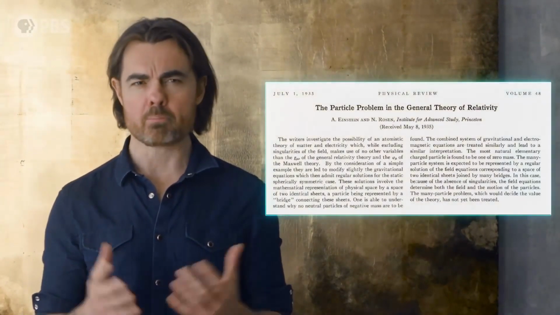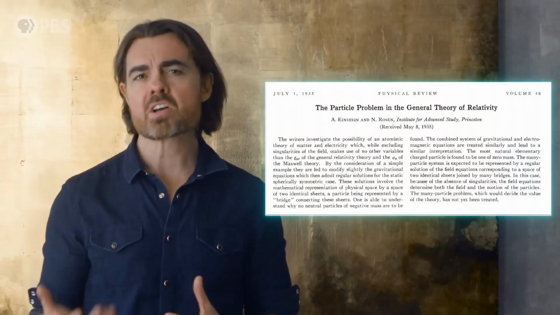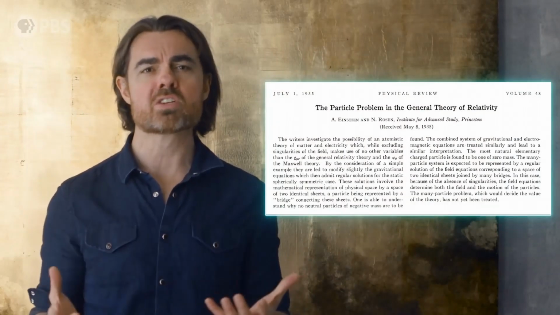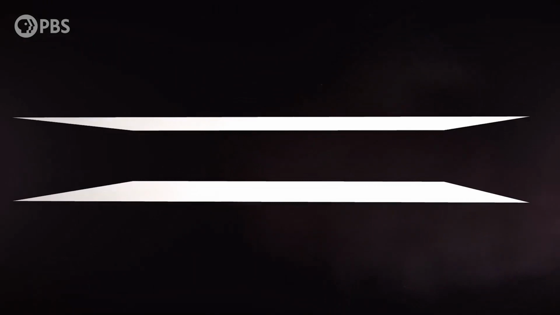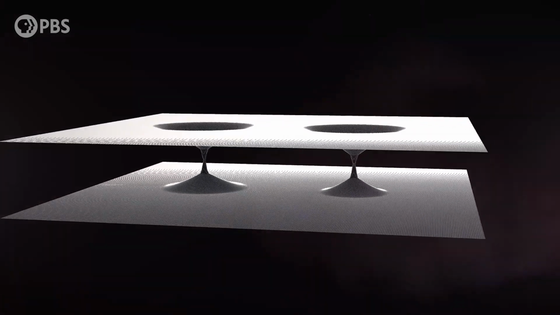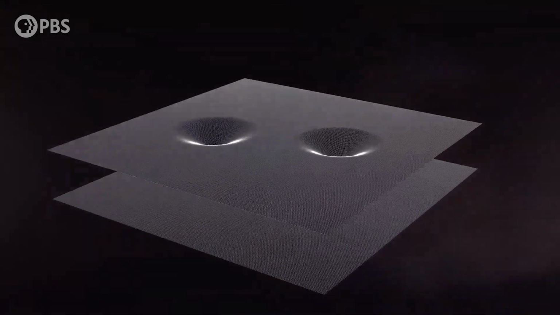In 1935, Albert Einstein, along with Nathan Rosen, expanded on Flamm's idea, but not into a theory of wormholes, instead as a theory of particles. Einstein and Rosen imagined two regions described by the Schwarzschild solution not as parallel universes, but rather as overlapping layers of the same universe. It's easier to visualize in 2D, where each layer is a sheet.